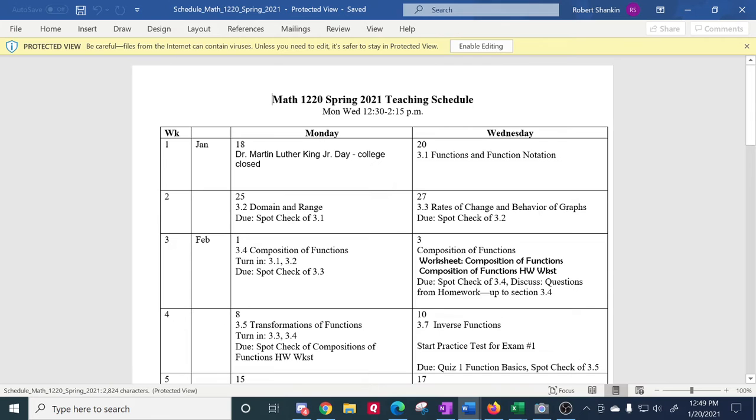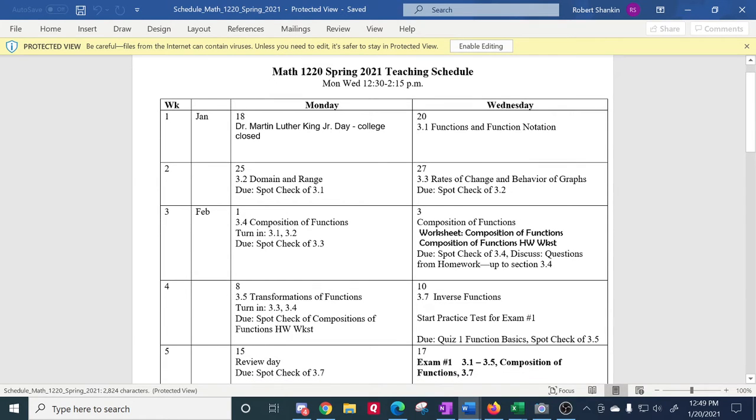Here's our schedule. Today we're doing 3.1. Then we're going to do 3.2, 3.3, and then notice 3.1 and 3.2 aren't going to be turned in for a while. You turn in 3.1 and 3.2 way over here.